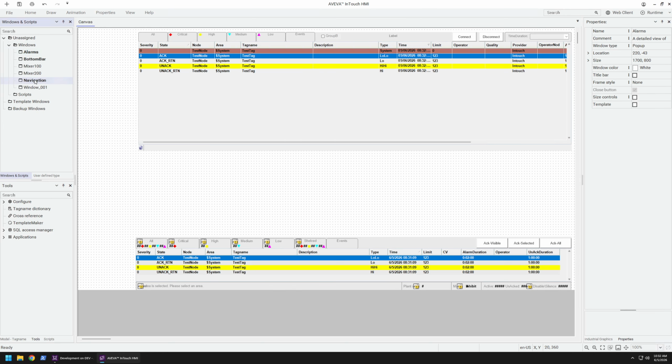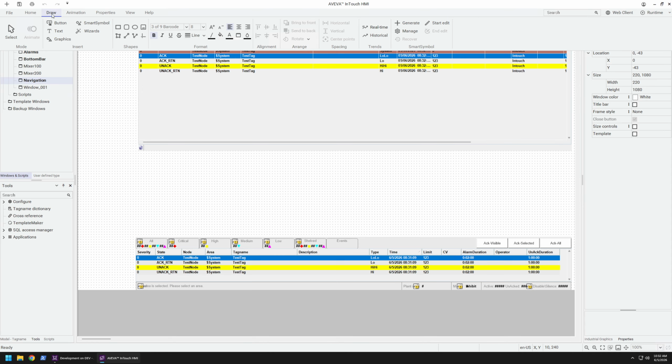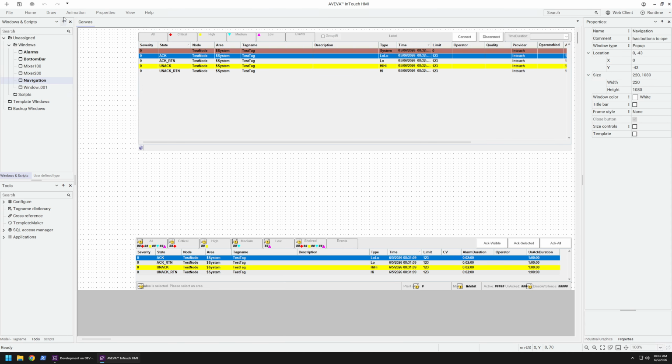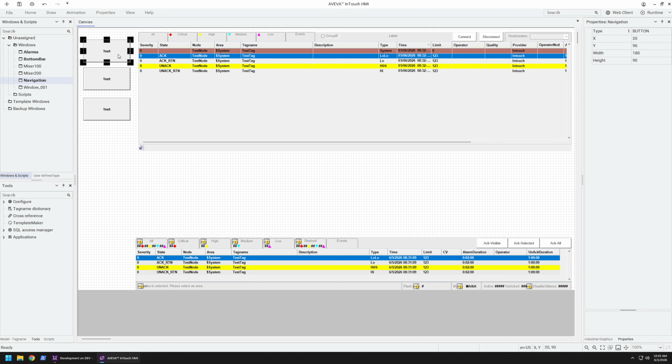And then from here, let's go ahead and go to the navigation pane, and we're going to add some navigation. So we're going to go ahead and draw 3 buttons. So we'll have a button here, and then we'll make 2 copies. First button, this one will take us to Mixer 100.